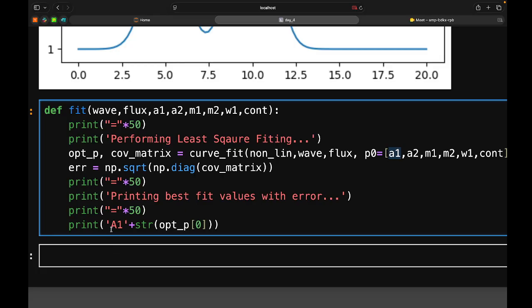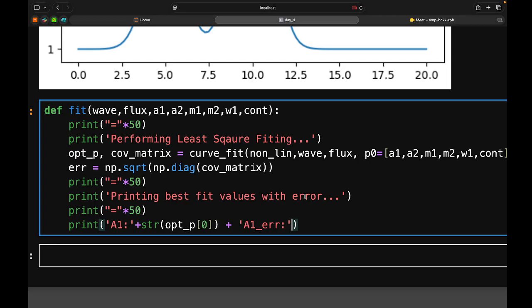The value we get from the curve fit for index 0 will be our best fit value, which is defined as a1 equals this value. Plus we will add a1 underscore error, which will be the error of index 0 from the curve matrix we got.